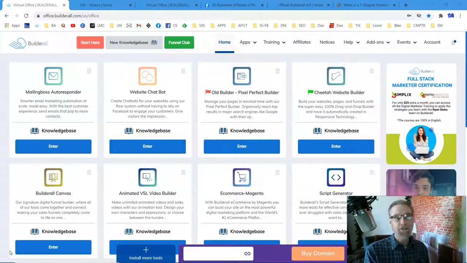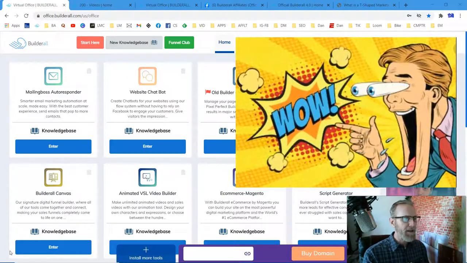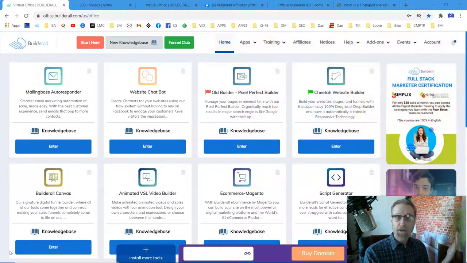It was the best kept secret, and I think it is still a very best kept secret right now, because when I found it back in 2018, I was like, I can't believe you have every tool you can need for your online business in one dashboard. So you only have one payment each month. And it just blew me away. I've never seen anything like it, and I've been an online entrepreneur for over a decade. I just kind of stumbled upon this thing watching a YouTube video, kind of like you're doing right now.